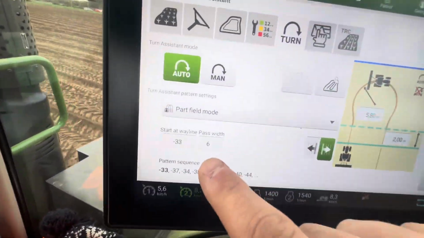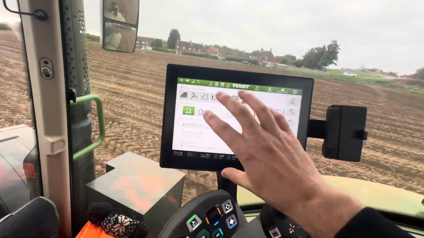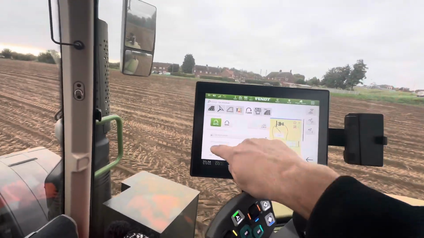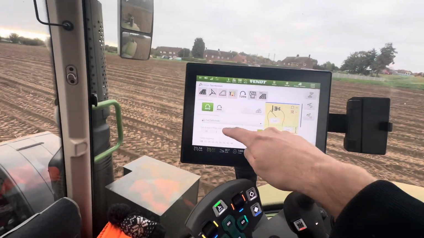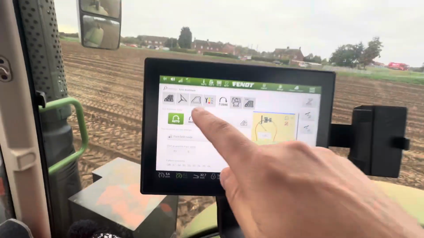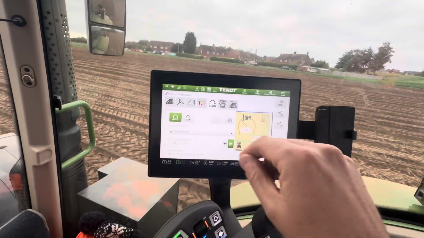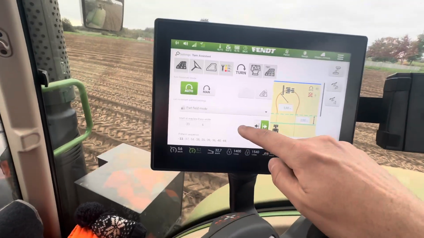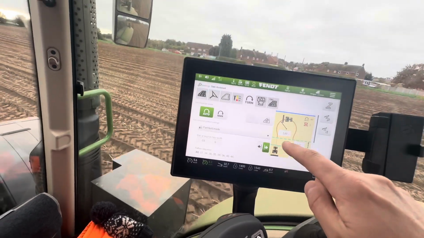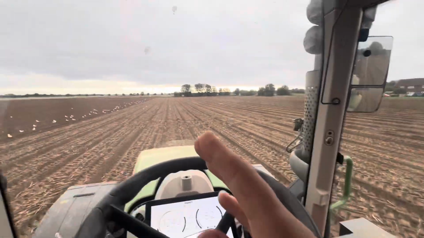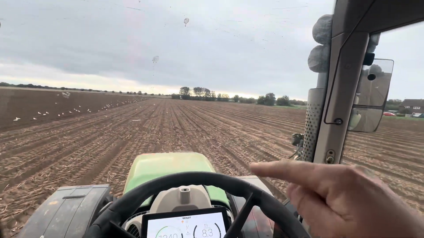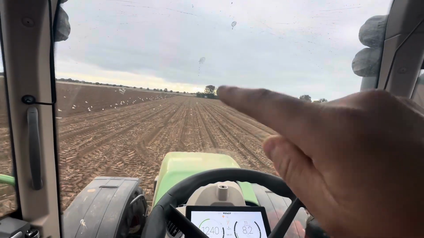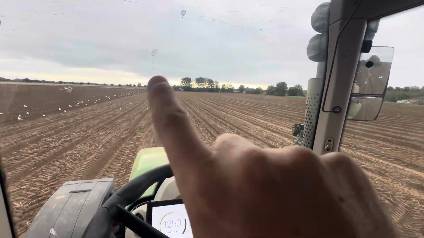So starting wayline pass, whenever you do anything with headland turn, if you're changing your turn or anything like that, you need to press that again, because it needs to know what wayline you're starting on. Then how many pass widths, so that's how many times it's going to skip the pass, and then whether you're going to start on the right or the left. And in this sequence, I started it on the right because I was going up the field, and then it's going to continuously loop around. But if you're on a U-turn or a K-turn, it'll automatically go left, right, left, right.